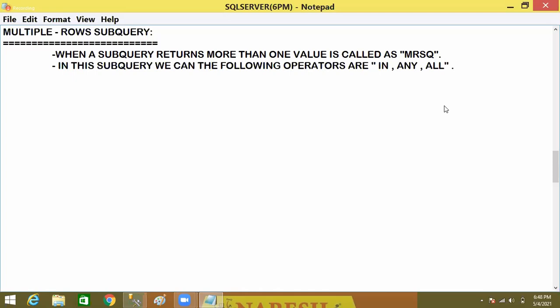So in a multiple row subquery, whenever an inner query returns more than one value, we need to use either the in operator, the any operator, or the all operator. Two special operators came additionally: any and all.